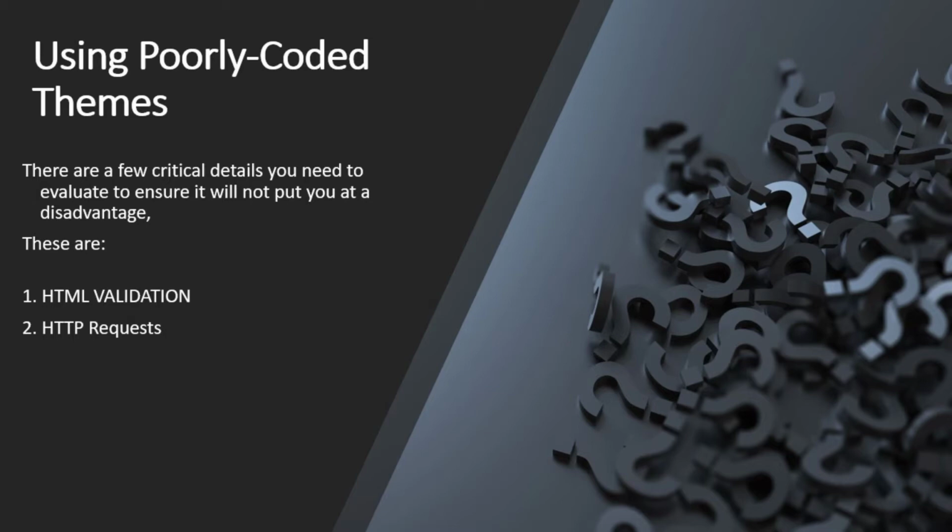The next thing is HTTP requests. Many themes load a ridiculous number of scripts, including images, fonts, and other types of files, which cause your pages to load more slowly. Instead of loading files only on pages where they are supposed to be loaded, many themes simply load them on every single page, which causes a significantly slower speed of your website. And note that page speed helps your website rank high in terms of SEO and provides a better user experience.